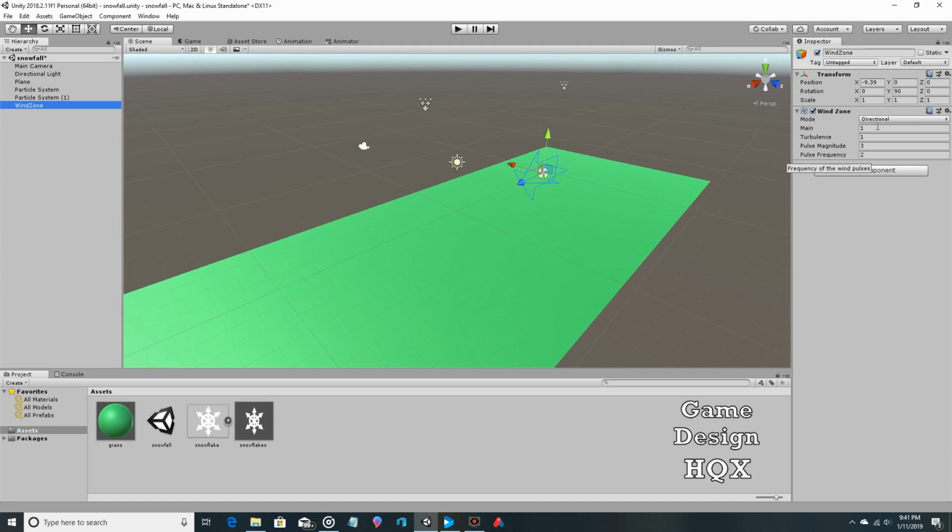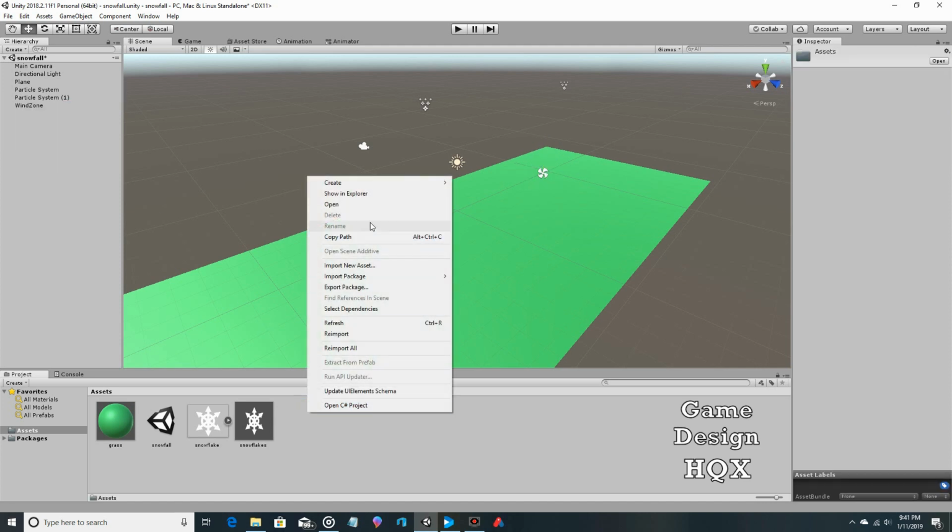So you can use a script to change those attributes. You can do the same thing with the particle systems as well. You can change the emission rate. I think I'll save that for a separate video because unfortunately changing particle systems is a little bit more difficult. It's not as easy as just doing get component. It requires a little bit more slicing and dicing. So we'll just do the wind zone for the end of this video.